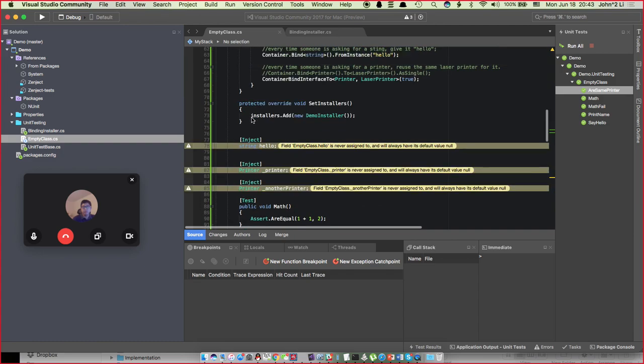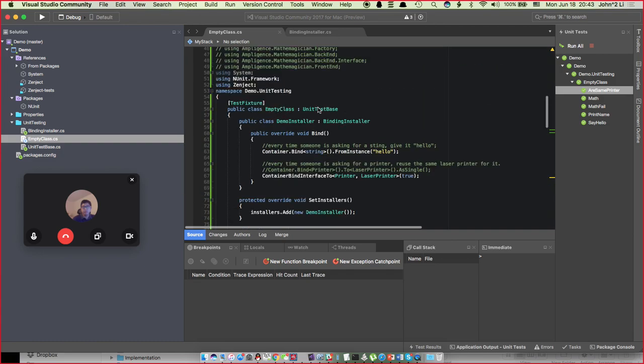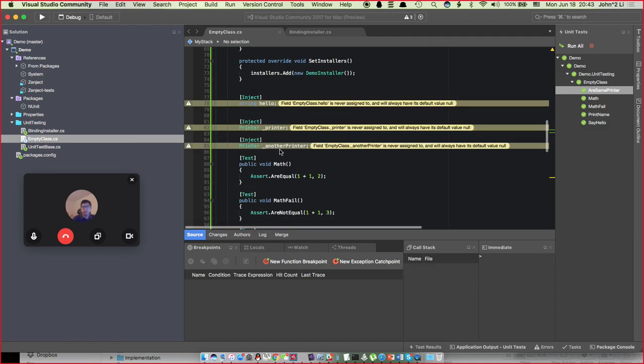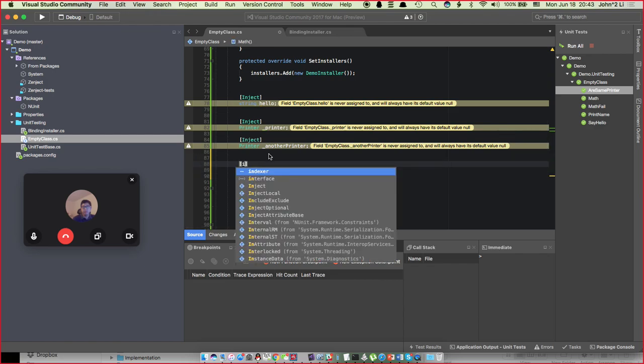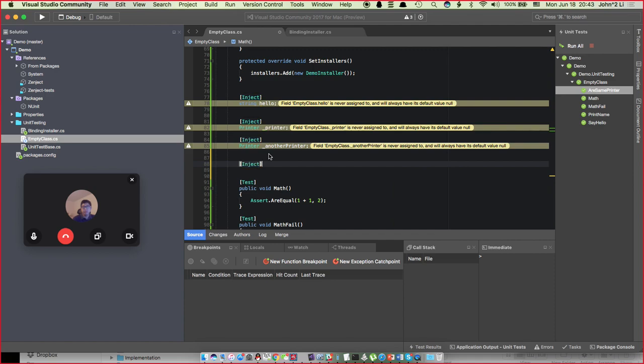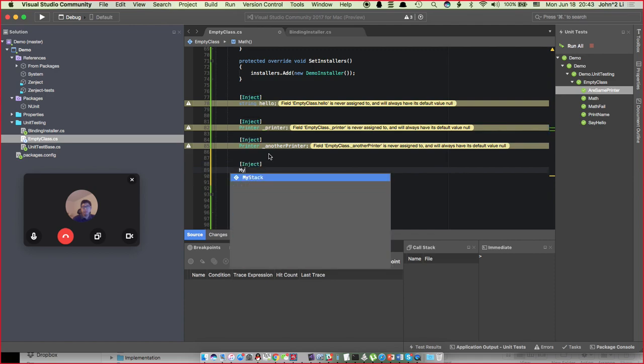You create a derivative of unit test base, and you inject the thing you want to test. Inject the stack.